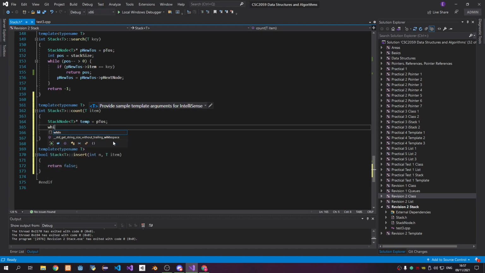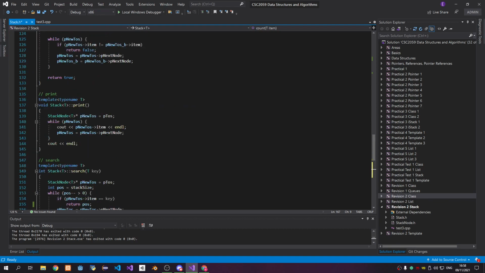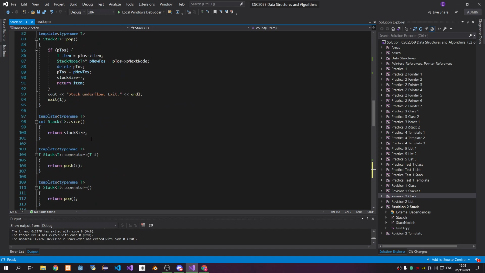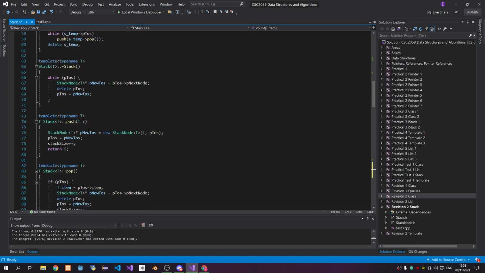So while we're not at the end, which will be null, because if there's no items in here, or if we get to the very last item, there's no item after it, and it'll point to null.